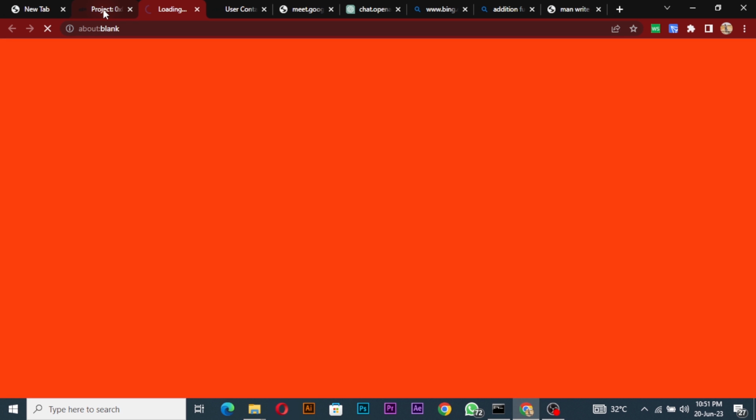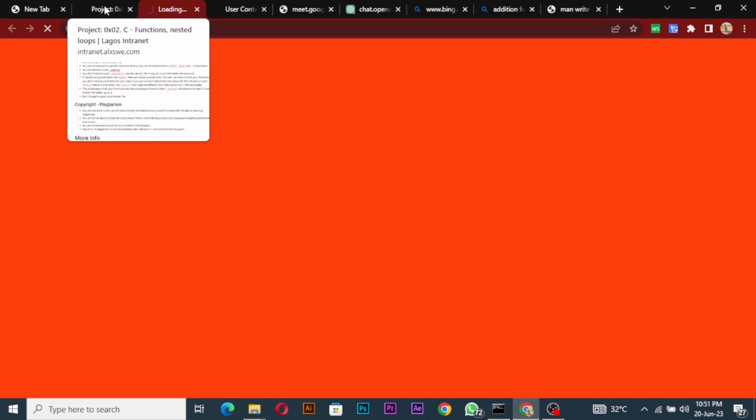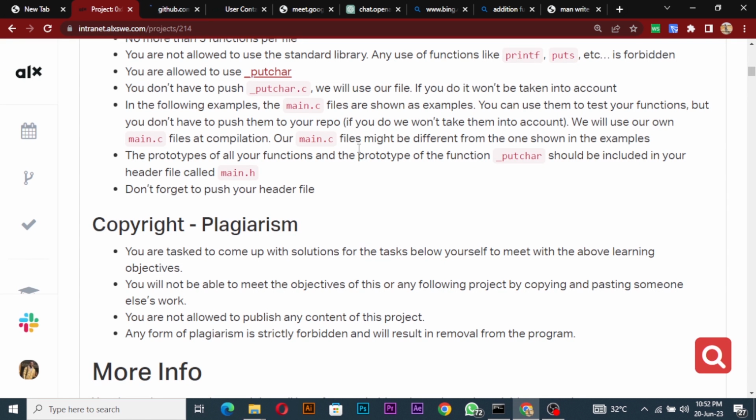So that one is loading and let's continue reading. So that's why it's kind of important to read it. So that's the only reason. So it worked perfectly, but they told us not to use putchar, but they told us to use another type of putchar, which is underscore putchar. Okay, the normal putchar you are doing in the standard library has been defined, right? So we are going to use another header and then define it inside that header.